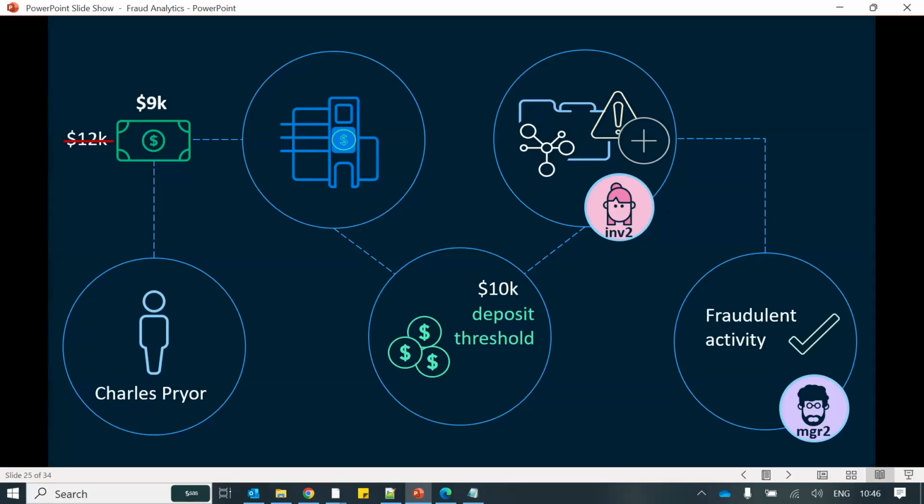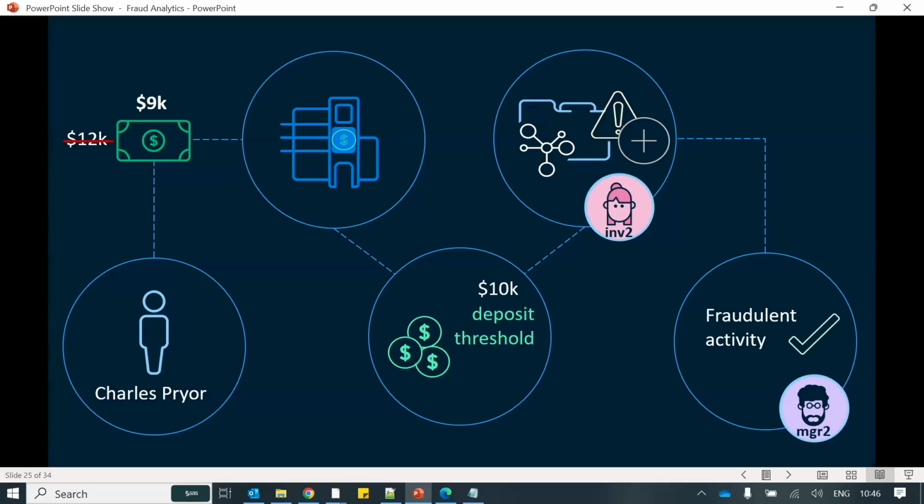So when the cashier at the bank branch raised an alert, the investigator might have chosen to wait for a while and check if Charles Pryor's behavior is going to continue. So the investigator suppresses it in the system and works on trying to identify more transactions that Charles Pryor is going to carry out. Now, while the investigator is waiting, we do notice that Charles Pryor is doing this multiple times.